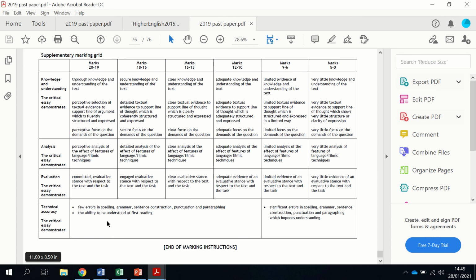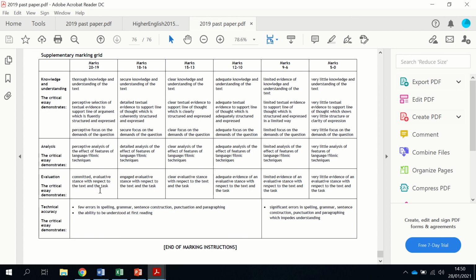So they're not just picking out any old quotation that sort of sounds okay. They have been really, really choosy in which quotations they use. They also have a perceptive analysis of the effect of features of the techniques, and they have a committed evaluative stance, which means that they're giving their opinion and they are absolutely committing to that opinion.